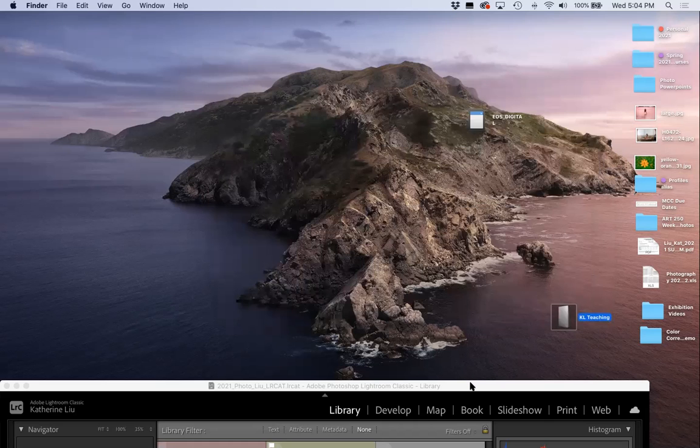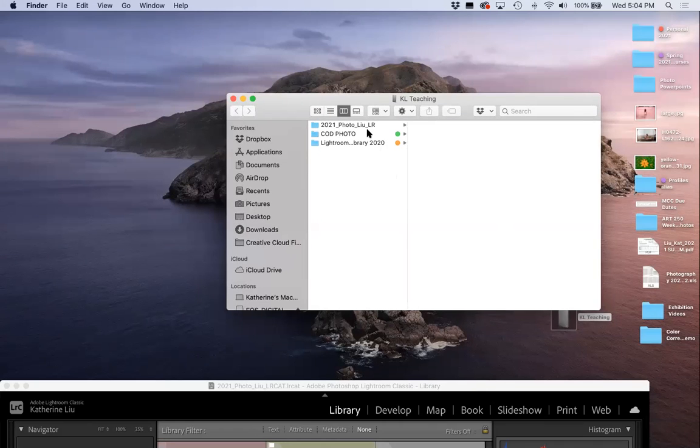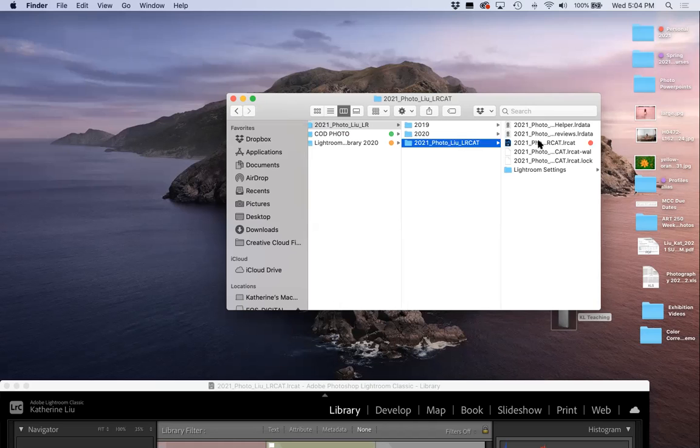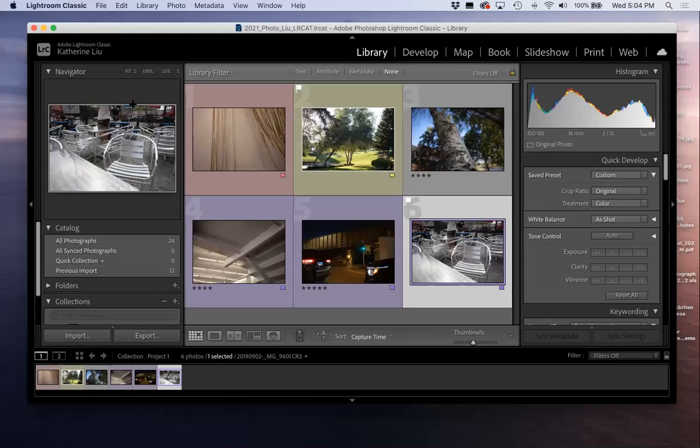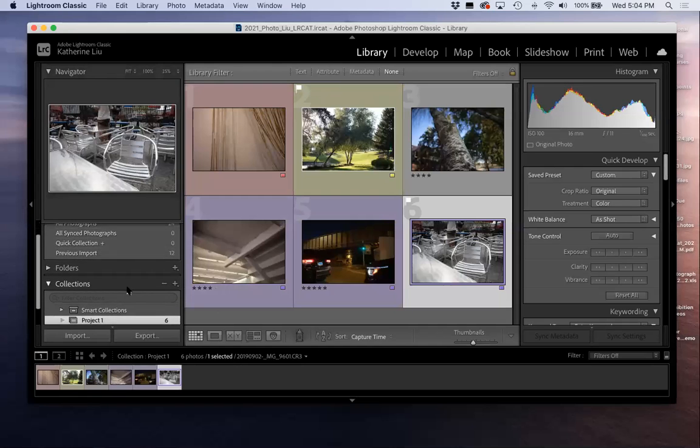So I'm going to close that down. I just wanted to let you see what that looks like. And also on top of that, every year that you add on, there will be 2021, which you'll probably see more often. I don't have any photos in 2021, but 2022, 2023, and so on and so forth, you'll see that right here. So all of your original images will be in this space, and then your catalog itself will be here. So just so you know what that looks like. So going back here, I will go over your ratings and also I will go over collections.